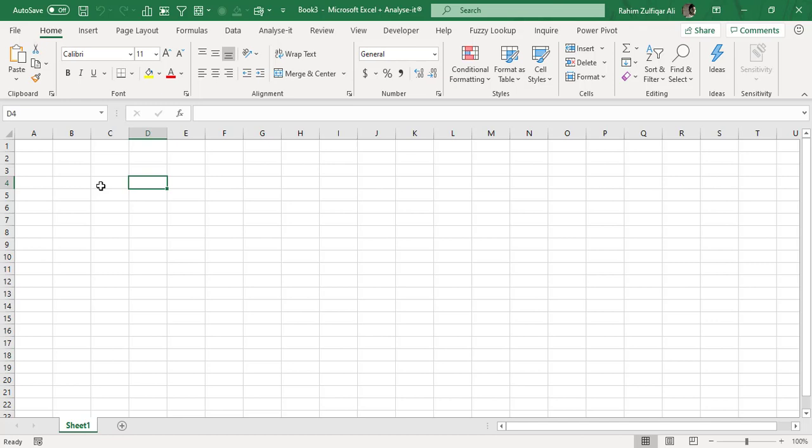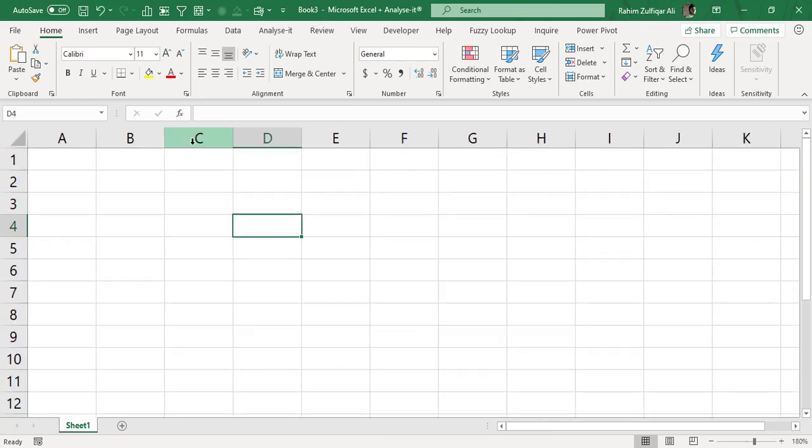But do you know that in Excel, for instance, in this example on your screen, currently I'm on D4, which is my active cell, right? Below the ribbon on the left side you can see a name box. Whenever I change to another cell as my active cell, the name box shows that particular cell's name, right? So at present I am on E8.